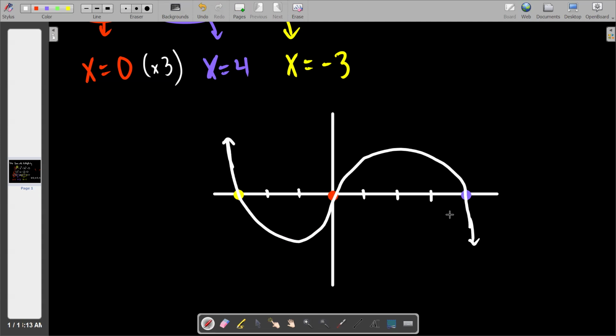At 0, this time it doesn't approach, flatten, and bounce. It approaches, flattens, and crosses. So when I see multiplicity at the number 0, how I approach that coming in and going out is going to be different. So the graph is actually going to look more like this. It's going to come down and start up a little quicker, and then it's going to flatten here. You see that? And then it's going to stay flattened, and then it's going to regrow like this. Do you see just this little bit of flatness?